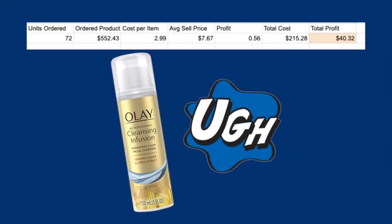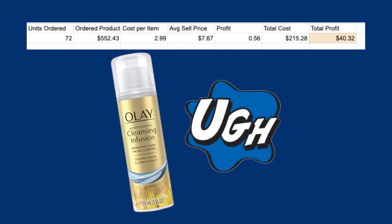It got to the point where I just said forget it and asked for them back — I think there were about eight left at that point. So I got 72 of them at $2.99, a $250 total investment. It says I profited 56 cents on every one, but I don't really think that's true given the replacements being sent out. It cost money to ship in to Amazon, so it says I probably profited $40. Honestly I'd be lucky if I broke even. That was definitely a mistake.